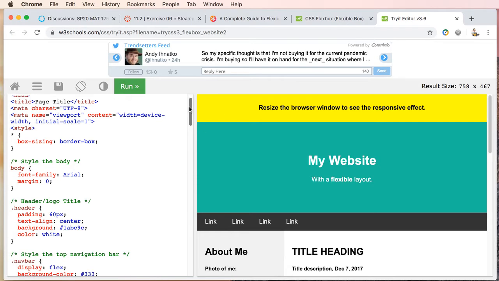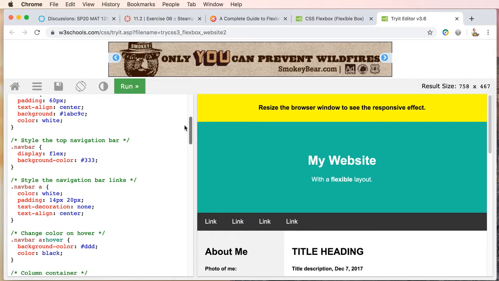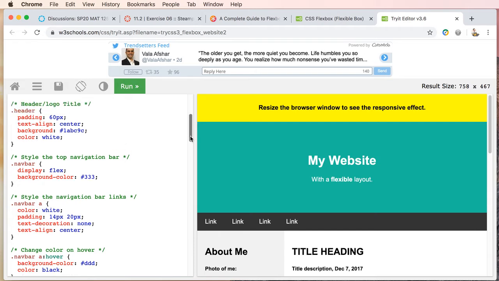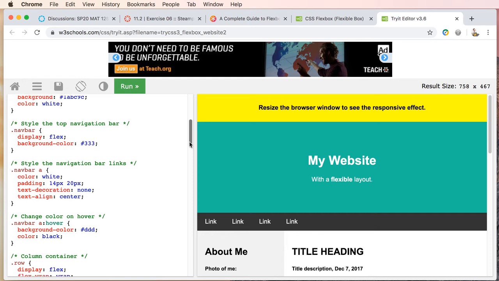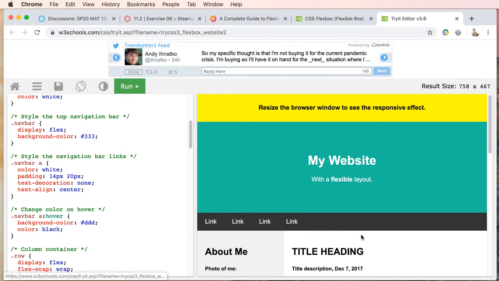And we'll just get down here underneath the header. Here's the nav bar. So everything above nav bar is pretty traditional. Okay, so we get to nav bar, you'll see that nav bar, this element here, is being set to flex. Okay.